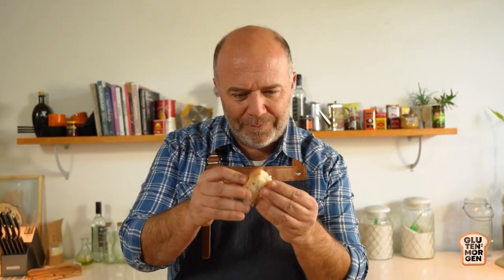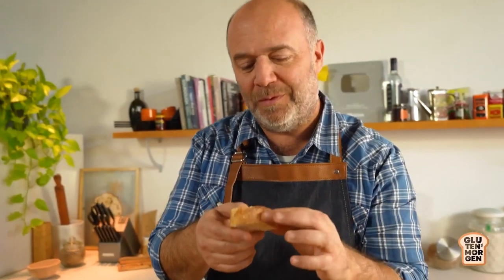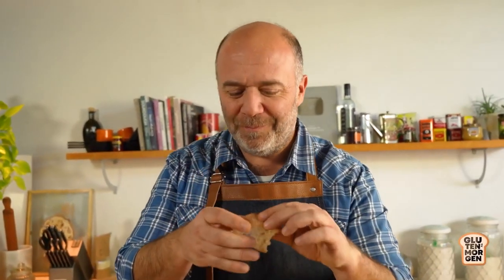Oh, I love this ciabatta. It's so tender. The crumb is so moist, so fluffy. And the crust is so thin and crispy at the same time. You need to do this. It's beautiful. Maybe this is asking for some olive oil, prosciutto, some cheeses. Oh, beautiful.